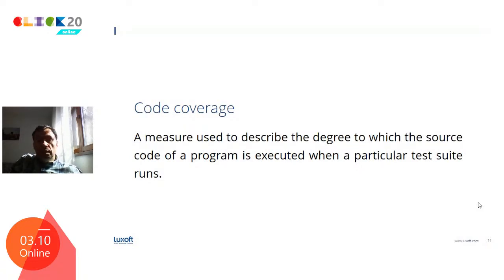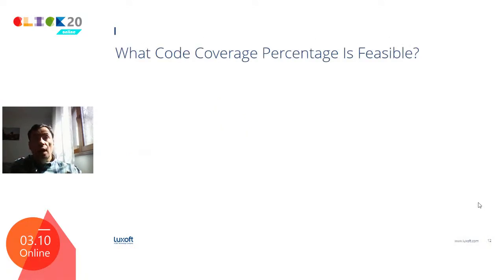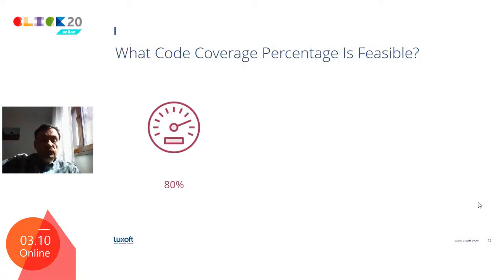It is an important metric of the quality of our test, but it is not unique, and we should not think that, okay, we have a very good code coverage, then our tests are really perfect. We may ask ourselves which code coverage percentage is feasible. What can be really done in practice? What can we achieve in reality? And what I can tell you is that, for example, a minimum of 80% is part of the requirements, a part of what we call definition of done. So if you work on a project, in most cases, you are going to be asked to have a minimum code coverage of 80%.